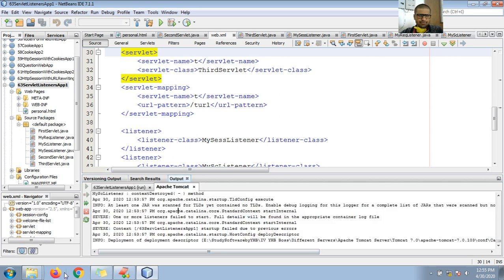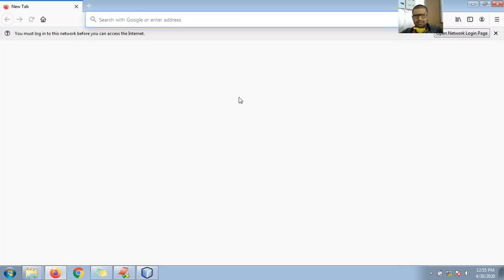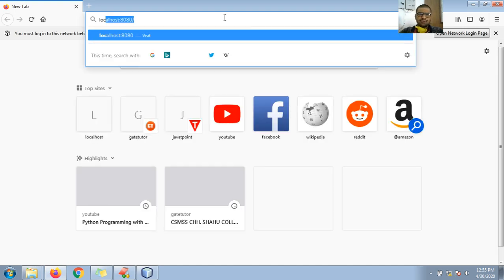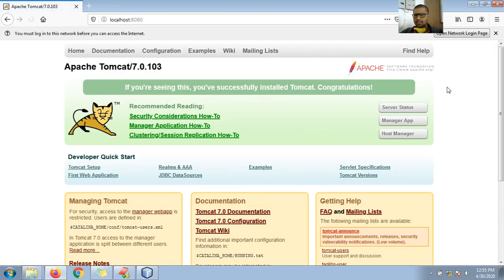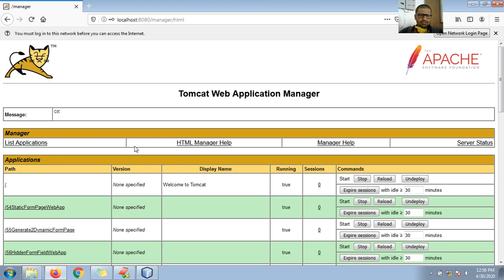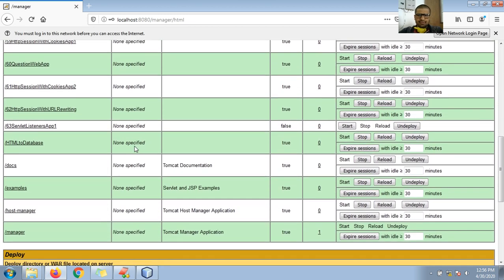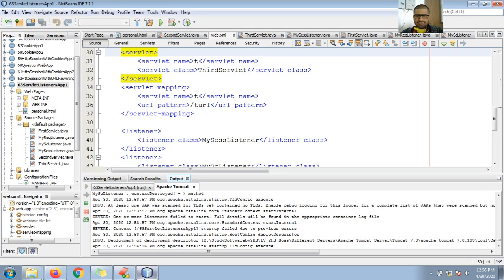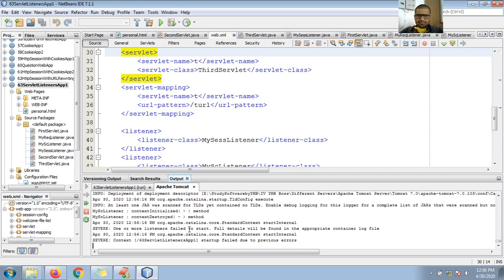So guys, let me go to my server. Was it deployed successfully or not? Localhost 8080, manager, and hit okay. Where is my servlet listener app 1? So start. Let me check any issue. Previous errors.